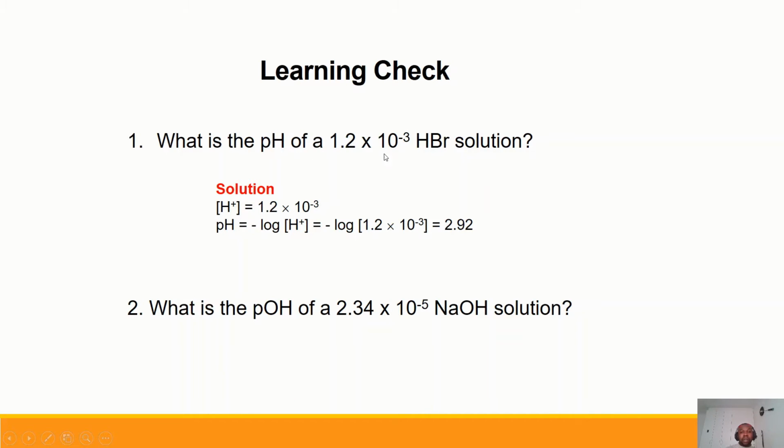So this is going to be the concentration of the H plus, because for it to be an acid, then we are talking about the hydrogen. So that's why the concentration is going to be this. So you put the concentration into the formula for pH, then you're gonna get that. So try and do the same thing for the second learning check. This is going to be the concentration for what? For OH. So we are asked to calculate the OH, and this is straightforward.